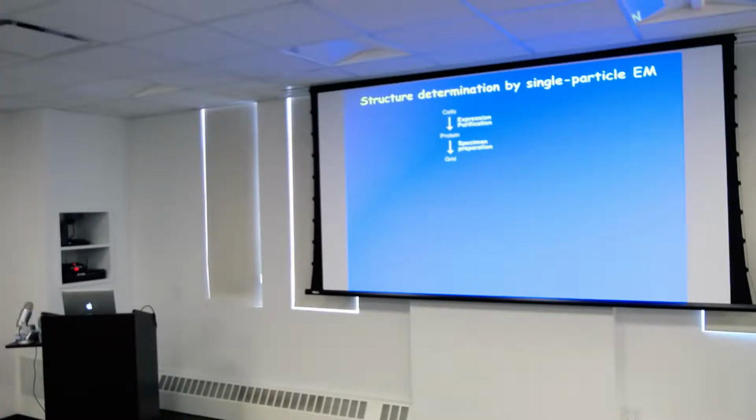And you want to prepare it in a way that you don't affect the structure of the protein, because that's what you're interested in. So we all vitrify the sample these days. And then we take images, so you end up with 2-dimensional images of your object. It's very noisy because we usually take very few electrons to take the images. And so we have to try to boost the signal-to-noise ratio.